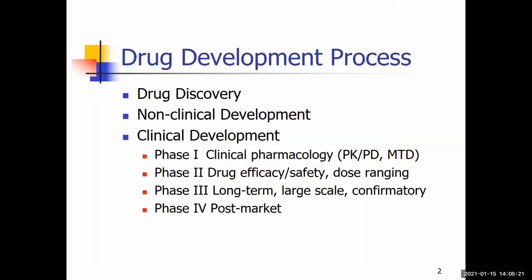The next dimension is species. You may have mice, rats, rabbits, guinea pigs, dogs, and different animals. And the third dimension will be concentration. So at this stage, they're looking at the concentration in terms of milligram per kilogram. In other words, mice have a smaller body size, so their body weight is lower. And then you dose each mouse with different concentrations, you say milligram per kilogram of body weight.